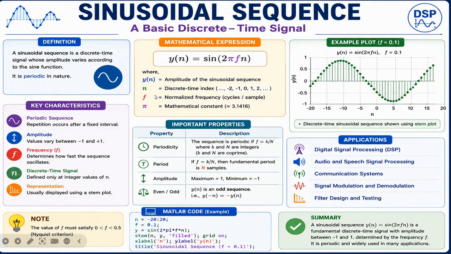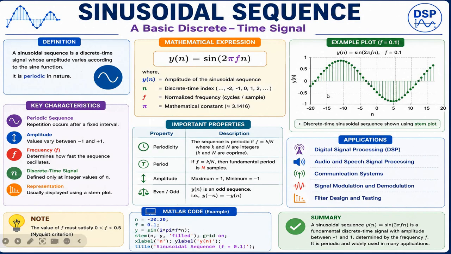Now here the value of f determines how quickly the waveform oscillates. A higher frequency produces more cycles within the same number of samples, while a lower frequency produces fewer cycles. Here we can see an example plot where the sinusoidal sequence is generated for frequency f is equal to 0.1.